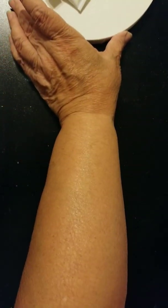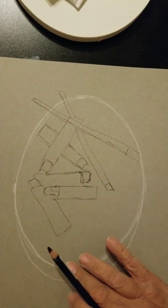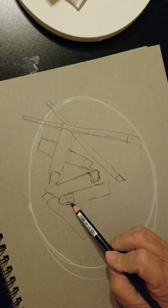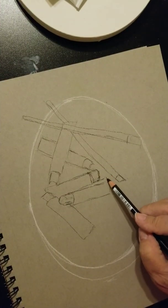Because, as I said, if you keep going at it and keep going at it and keep going at it, you don't really make it better, you just make it different. In case I haven't mentioned, my drawing table is at an angle, so when you see things slip, that's why. It has a little bar at the bottom so things don't fall off, but it makes it easier for me to draw to not have it flat. Okay, so I am going to make one minor adjustment on this one. The shape of the tube is kind of weird, and I'm going to just angle it a little bit more this way.